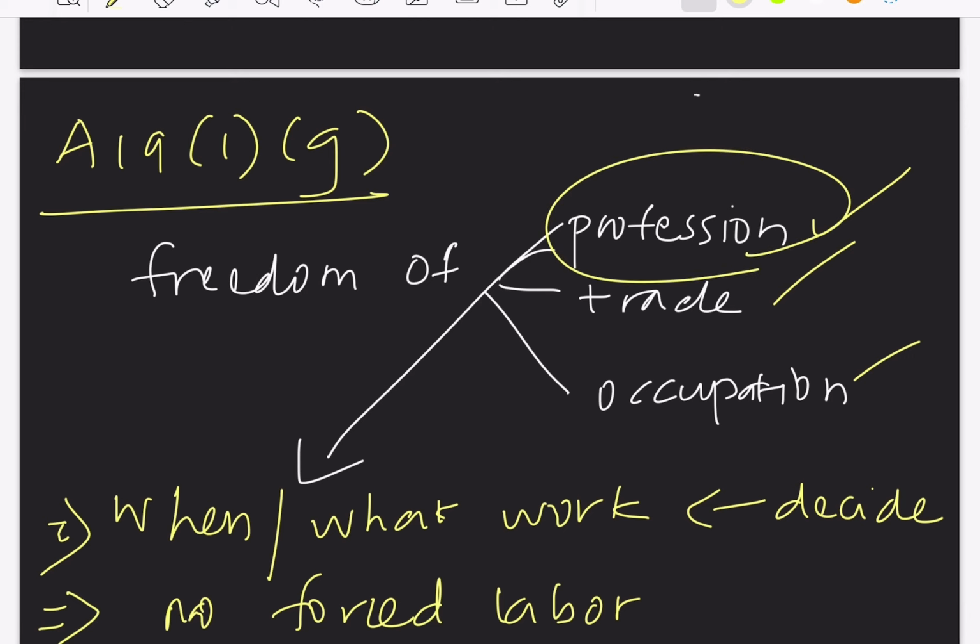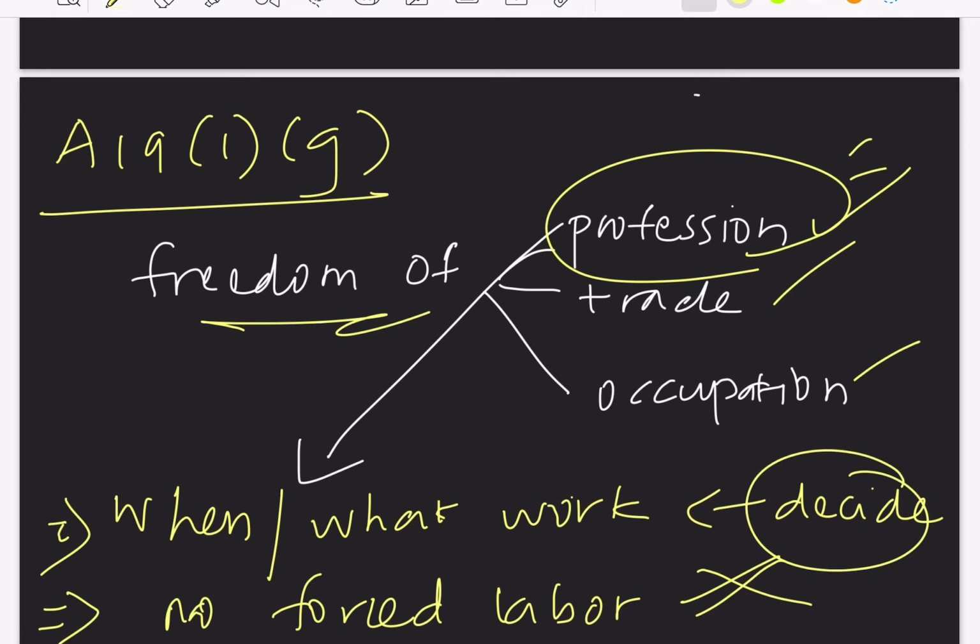Yes, we can practice whichever work we want. We can do any kind of work at any time, and it is up to us, right? We are not forced to do any work. So no forced labor is allowed. And also we are provided freedom of profession. That is, we can make our decisions as to when to work and what type of work to be done. Everything is up to us.